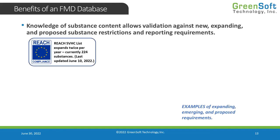For example, REACH SVHC is a great example. The list has 224 substances on it, but that list gets updated twice per year — it will go up in January, then again the following June. They just added a new substance to this list a few weeks ago. If you don't know whether that substance is in your product, you'll have to go back and pull your supply chain before you can confirm to your customers that you comply with this new regulation.